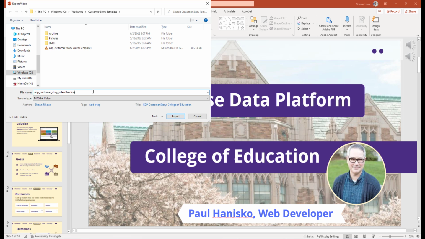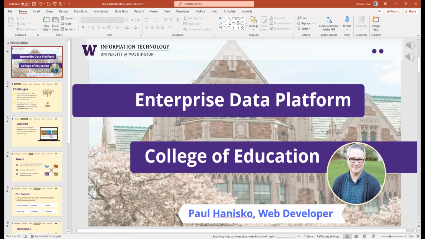And I'm going to give my video a recognizable name and version number. Versioning is very important so that if we make any changes, we know which file we're working with. I'm going to click Export. And you'll notice at the bottom of your screen that it's starting its exporting process. It'll have a progress bar to show you how far along the video has come. Once your video is complete, it'll show exported. Clicking here will let you know it's exported successfully. And clicking this pop-out box will take you directly to your video.